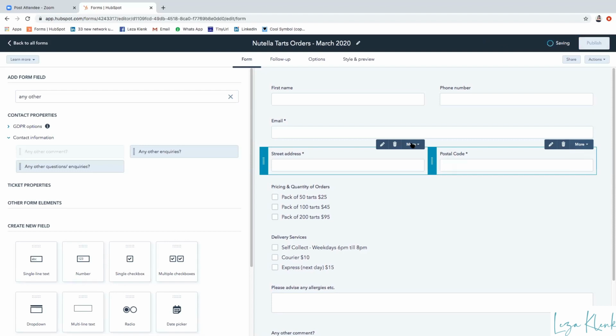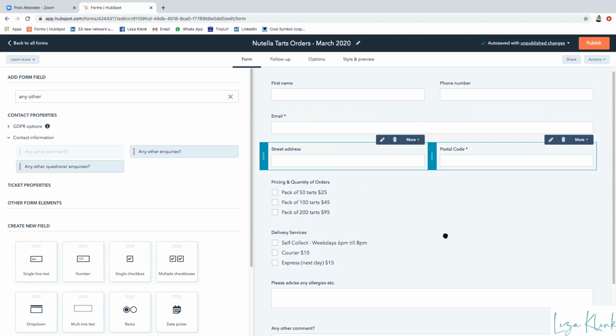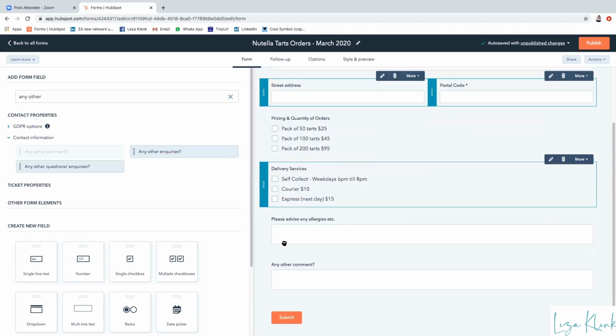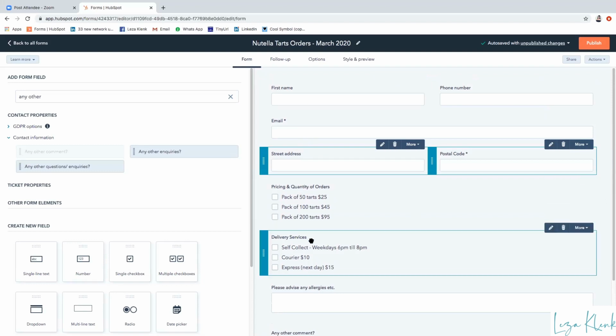If you change your mind, it doesn't have to be required option, because if they self-collect, you don't need to know where they live, you can change it to make optional. Okay, so whatever you want the customer to advise, be sure to make it compulsory for them to fill up the form. Otherwise, they are not able to submit it. Okay, so that you get all this information. So instead of to and fro WhatsApp messages asking for the address, the postal code, what's the quantity, what's the pricing, you can just put everything on one form.